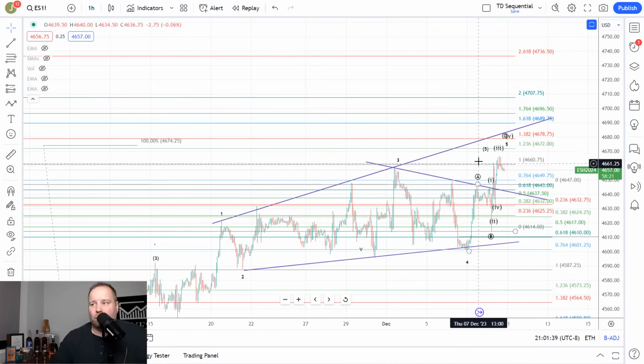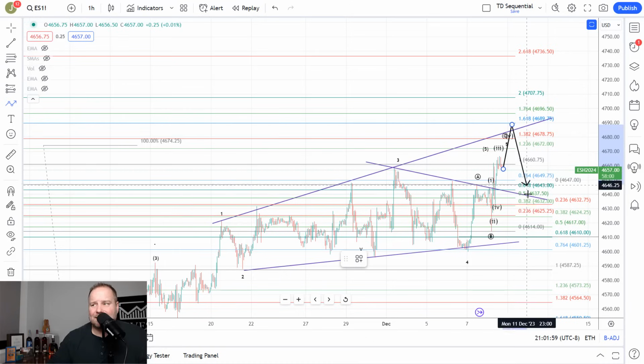So that would be the overall idea, is that we've either already made the 5th wave high because we did take out this wave 3 high, pushed up, took out the summer highs here with this move up, and we've already made wave 5, or I think a little bit more likely as we push on up towards 70 to 80. And if we get that 4,670 to 80 area, even as high as 90, I'd look for that to be strong resistance and then a turn down from that area that should come down and eventually break support.